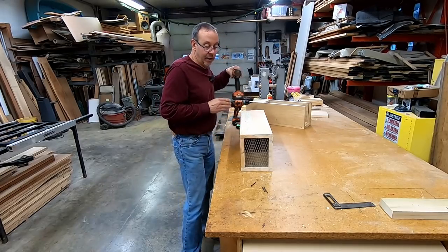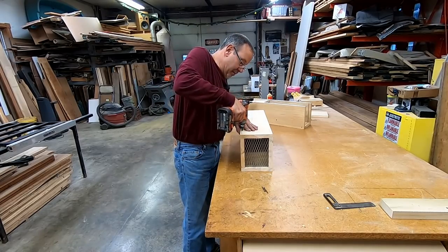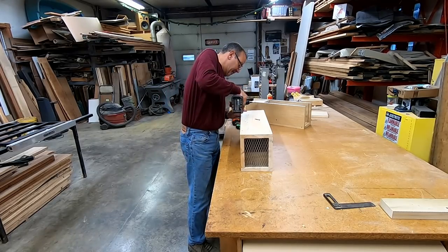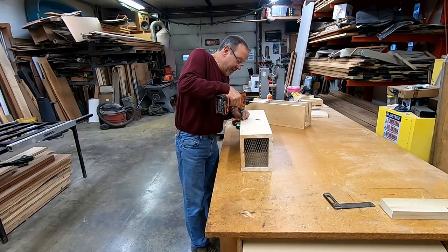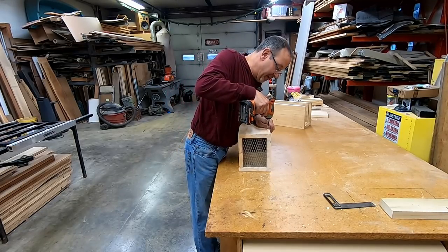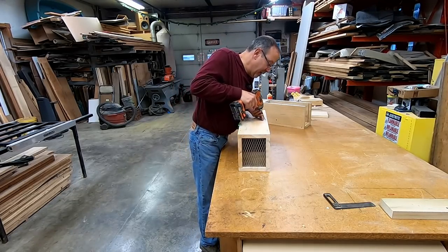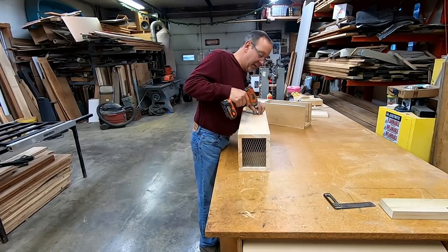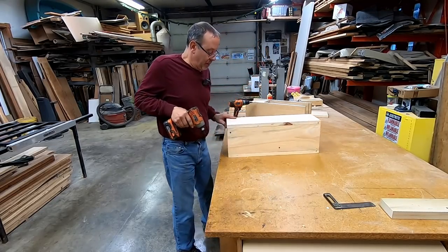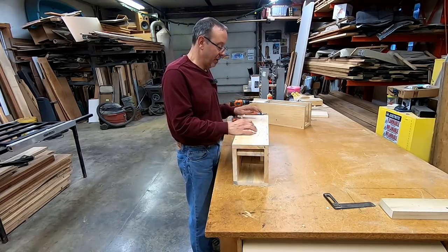And nothing more than running in a couple screws. And you should get a lot of years out of it. Now I would recommend you don't put nothing on this. Leave it raw pine. Because you get too much of an odor on it with paint, and it might not be as effective as far as the animals. They might not like it. So there you have it. The self-setting box trap.